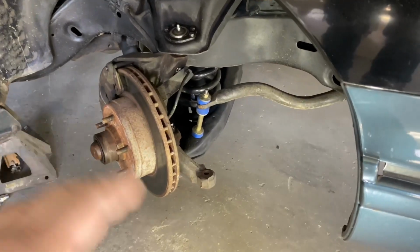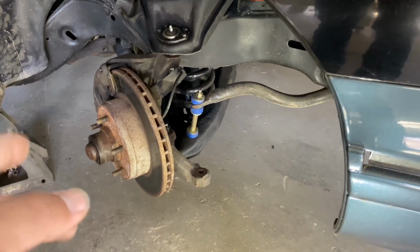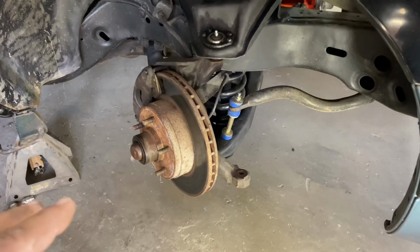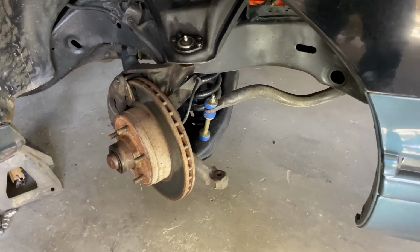So I got the front suspension done. Everything is put back together. I got the lowering springs in there. I looked over the brakes. Everything came out pretty good. The last thing I need to do is install this steering linkage. Here's the old one right here.